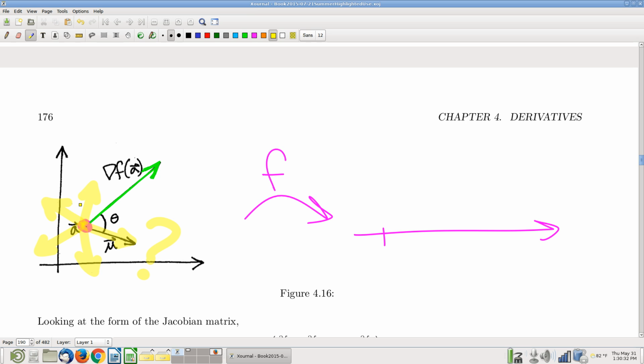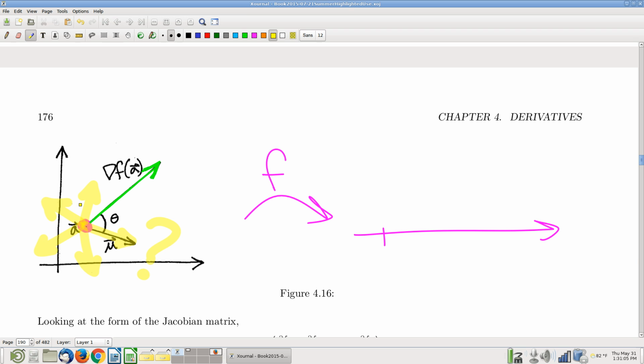A very relevant question is, I'm not married to that direction. Will it decrease faster if I go that way? Just tell me which direction to run, and I will run screaming as fast as I can in that direction. But I want to know which direction makes the concentration change the fastest. What is the direction in which the function is changing the fastest? Pretty reasonable question. I've got a bunch of different candidates, a bunch of different directions from which I could run.